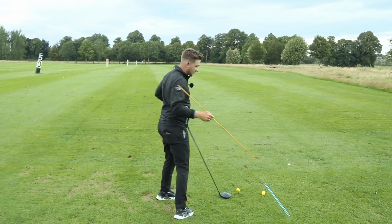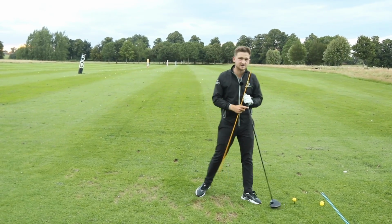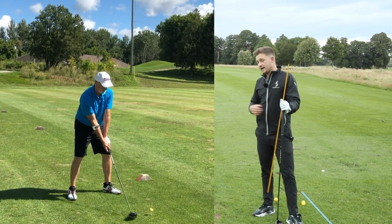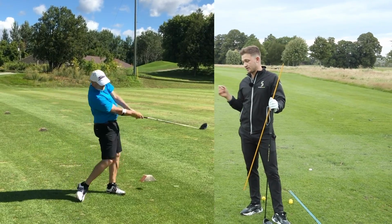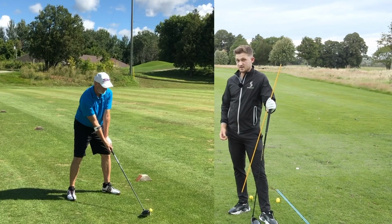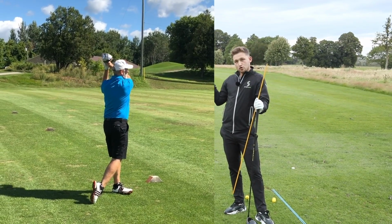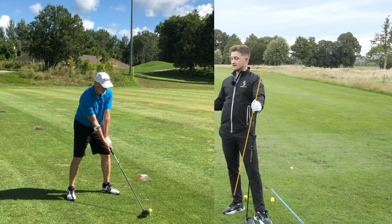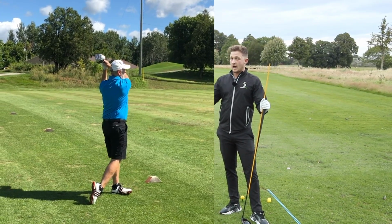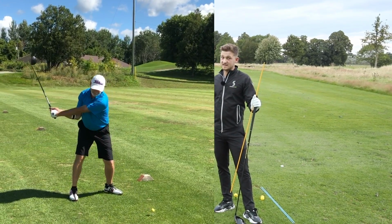So we're talking separation. Our second winner on this week's Sunday Swings free swing analysis is Greg. He said to me, "Alex, I would really love some drills to work on separation in the downswing. I really feel unsure, getting those fat and thin shots." We can see here, as he takes his club away, his hips and his upper body all move at the same rate. Anytime you move at the same rate, all our body is moving behind the golf ball. And if you move at the same rate on the way back, you're probably going to move at the same rate on the way through.